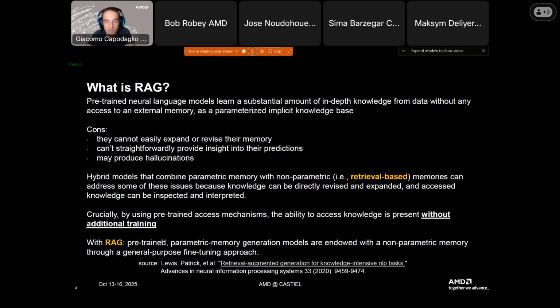And the problem is that these models are most of the time created in a way that they communicate their answers to you in a very confident way. So you might very well think that the answers they're giving you are correct or pertinent, when actually they just kind of made it up to give you some answer.